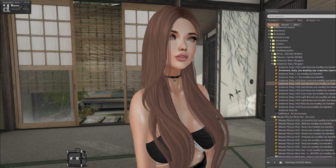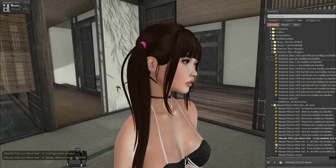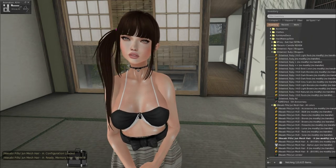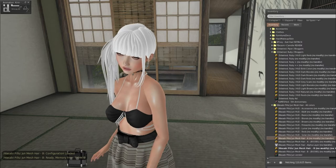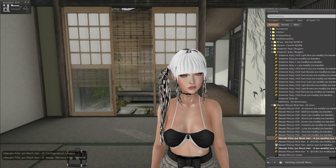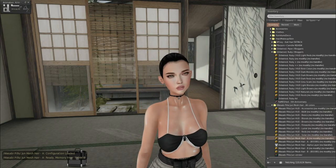We have Wasabi Pills next, which I was already wearing. But there are two different options for it — this is A, and C with a cute little side pony. We also have B, and these come with boob versions too, but I don't really have that issue. This is the B version — I'm not quite sure what the difference is. Let's put them both on and see. Maybe just the bangs are different, or maybe it's a little bit bigger too. Looking at the vendor, I think it's just a larger version for your head if your head's a little bit too big.